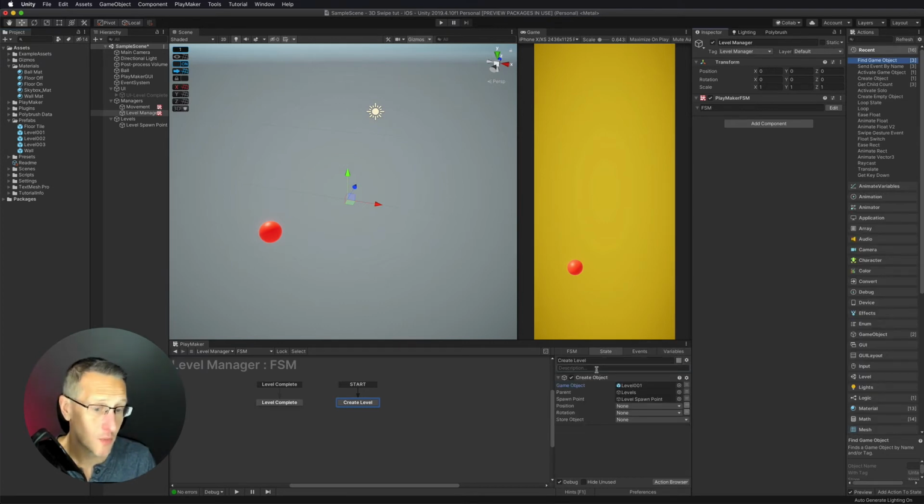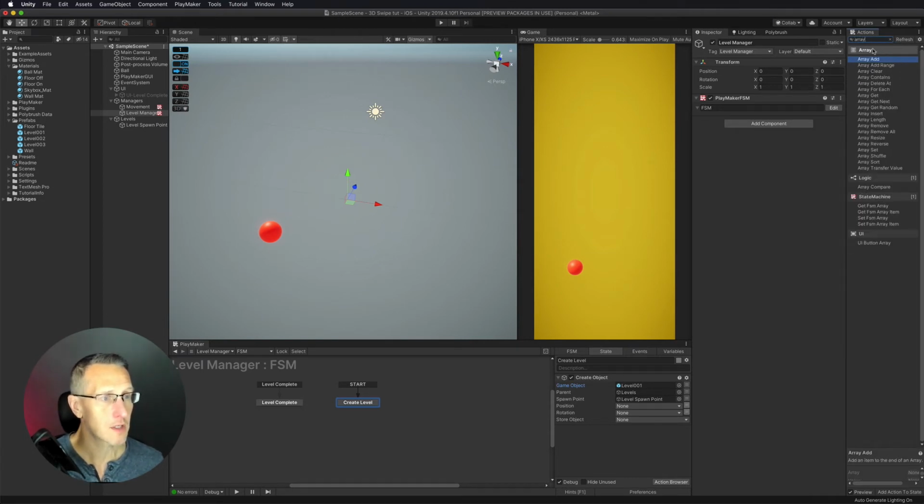What I need to do, instead of specifying a specific level here, is grab the array, grab one of those levels out of the array, store that, and then use whatever I stored, that one specific level, here as my game object. So first we need to do an array, and you can see here's some options: array add, array clear, contains, deletes. What we need is array get.